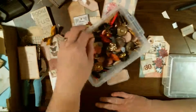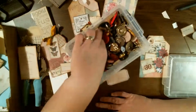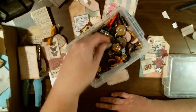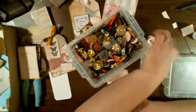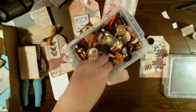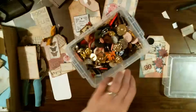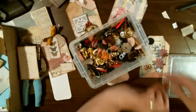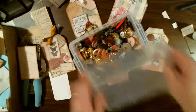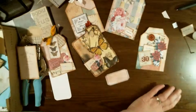That's too light. Don't touch the buttons. That's right. Dan's probably over shaking his head going, oh, I'm going to have to sweep that floor and there'll be 100 buttons down there. There we go. What do you think? I think I like the contrast of that. Or black. Or, oh no, I like that one better. All right, let's go with that button. Yeah, one could never have too many buttons.